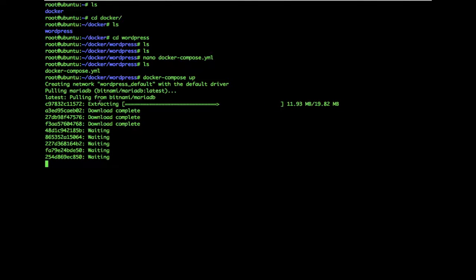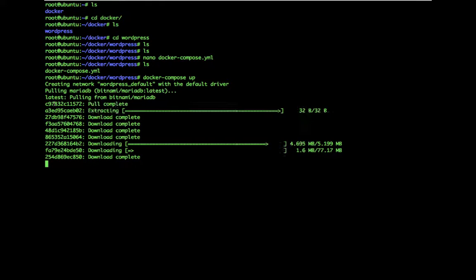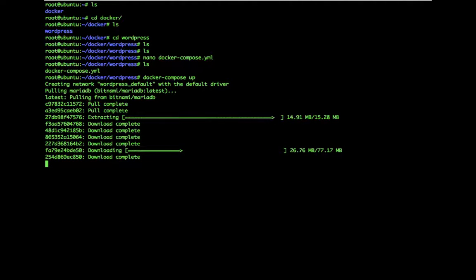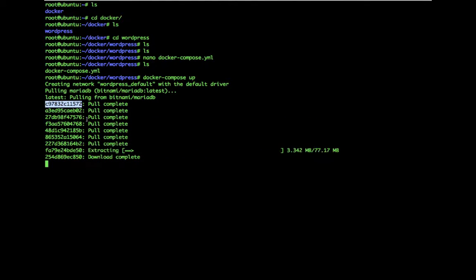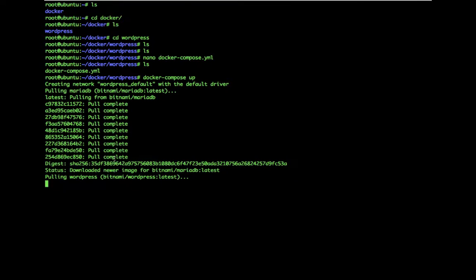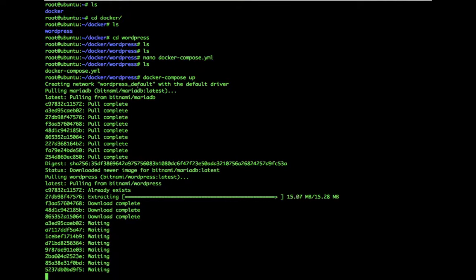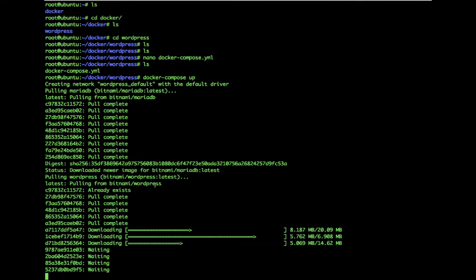First, it starts by pulling down the bits and pieces that it needs to build up this Docker container. Here you see the unique ID of each part of the Docker, the layers that this Docker is built upon. It takes a while to get these, but after you have got one layer, it will persist on your machine. Next time we need to pull something from Bitnami or some container that uses the same layers, it will just use the ones already downloaded. Now it is finished downloading the container for MariaDB, and now it starts to get the WordPress bits and pieces.